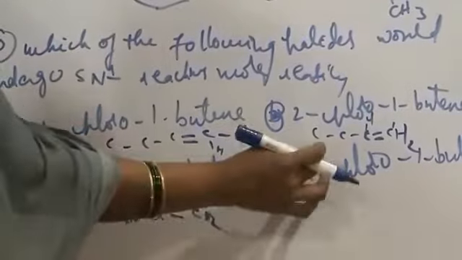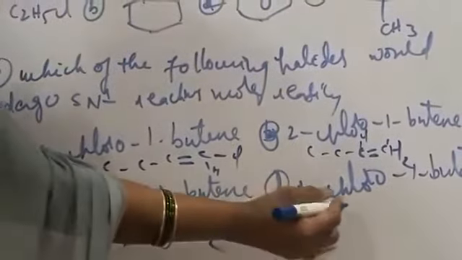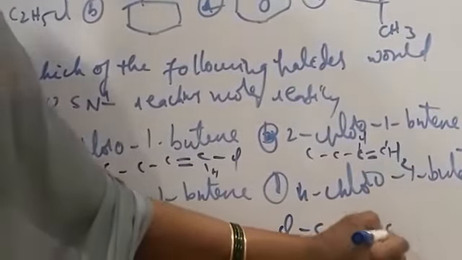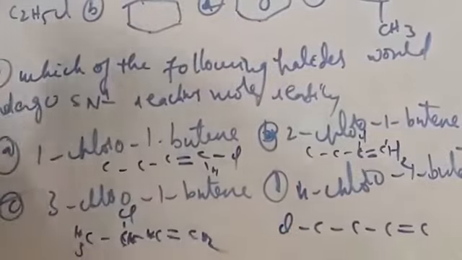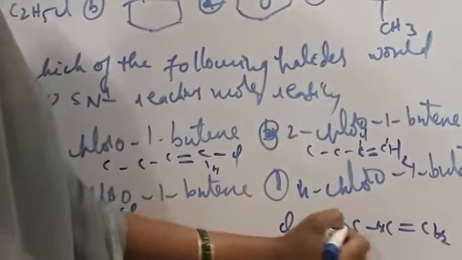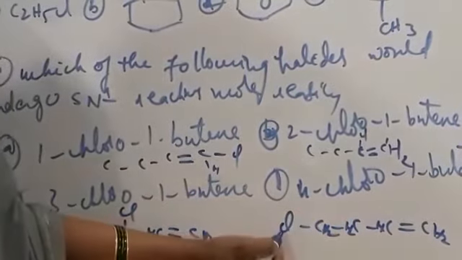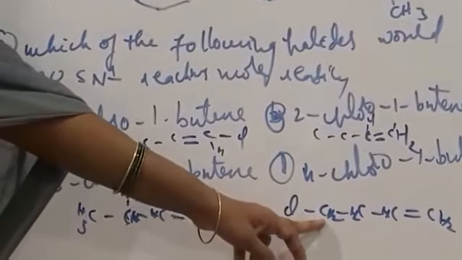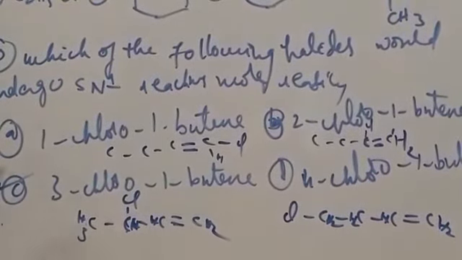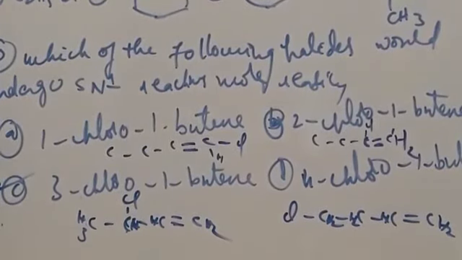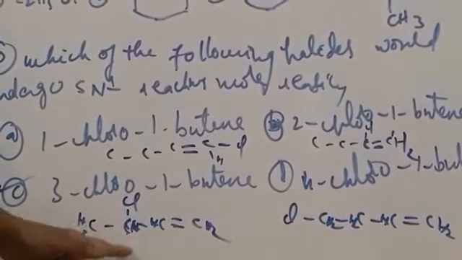And you may check the fourth option also. So what is this? 4-chloro-1-butene. So unsaturation is present at the first carbon and chlorine is at the other end. Okay. And this is also primary carbon. Okay. But for SN1 reaction, the more favorable is tertiary followed by secondary, secondary followed by primary. But here no tertiary is there, so secondary. So this is the compound.